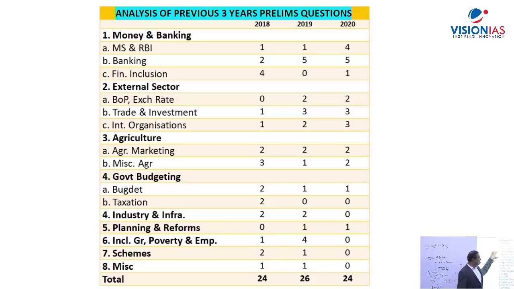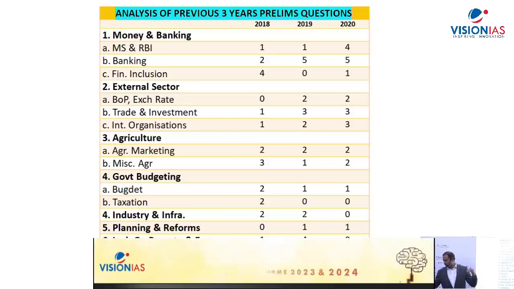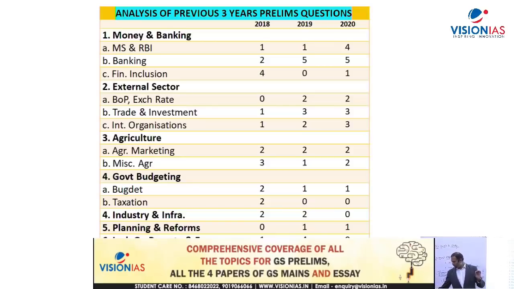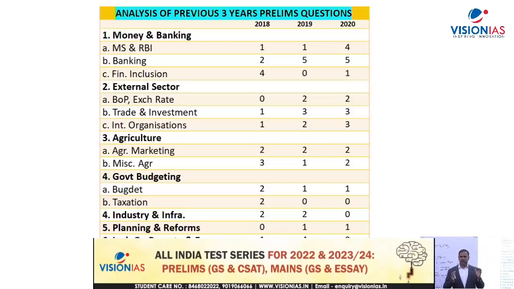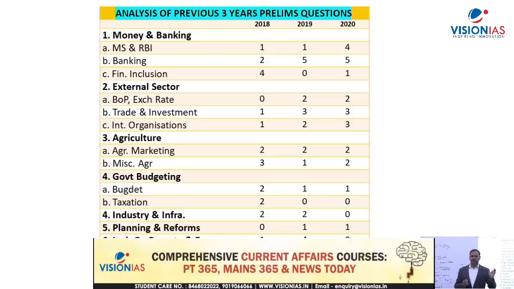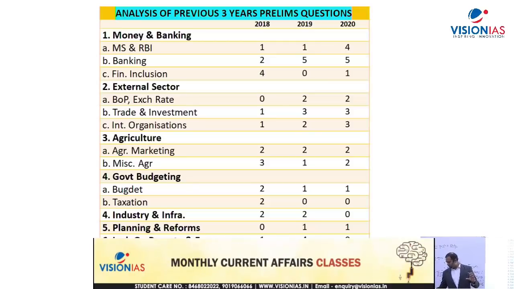Then second is the external sector. This year 8 questions were there from the external sector. One was: which thing will reduce the impact of a global financial crisis? Options were more forex, more foreign banks, or capital account convertibility. The second question was related with the reserve tranche. We maintain foreign exchange reserve in the reserve tranche with the IMF. They asked which institution, and the answer was IMF.